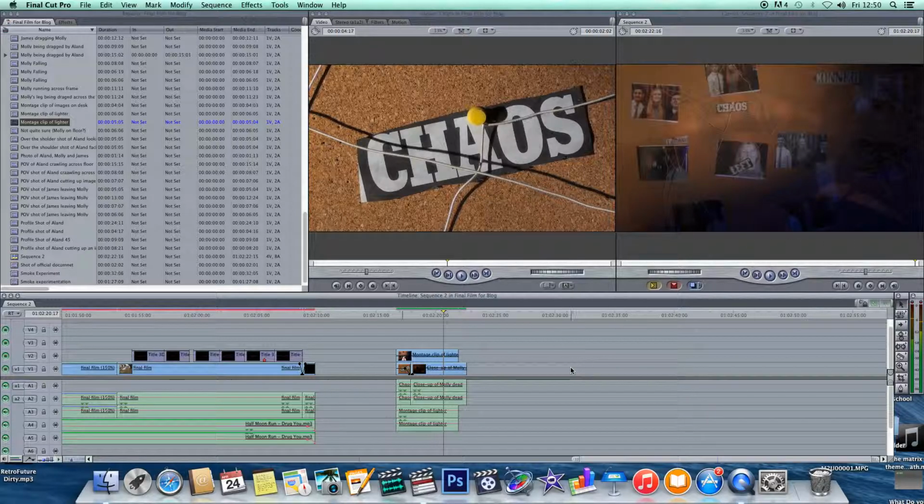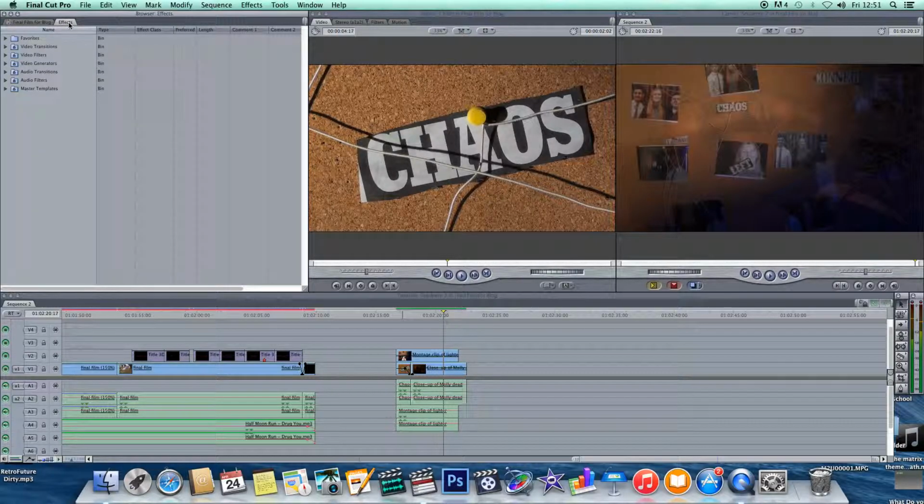This is graphic match. Now, my film included credits, and to do that, you go to Effects on the first section of Final Cut Pro, Video Generators, so you click the arrow here, and then Text. And these are all the possible ways that the text will be presented on the film.